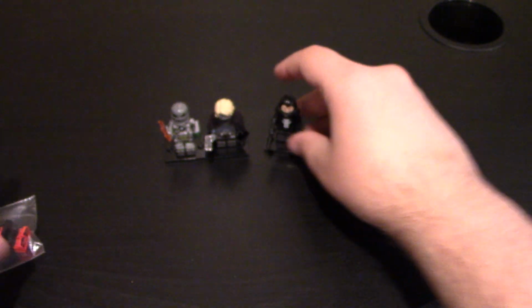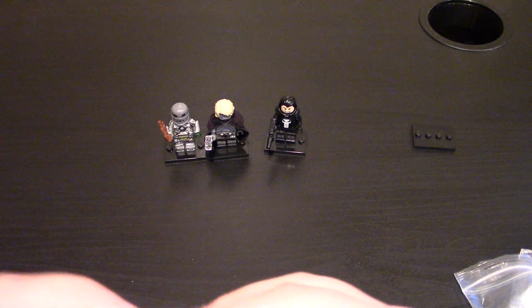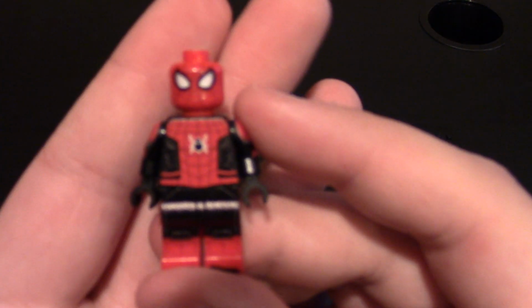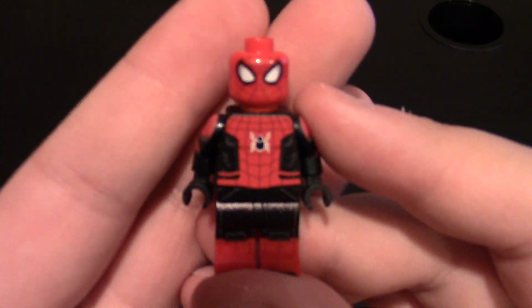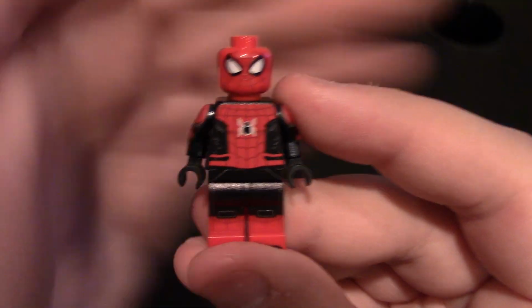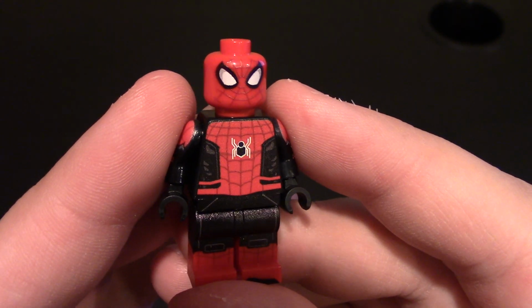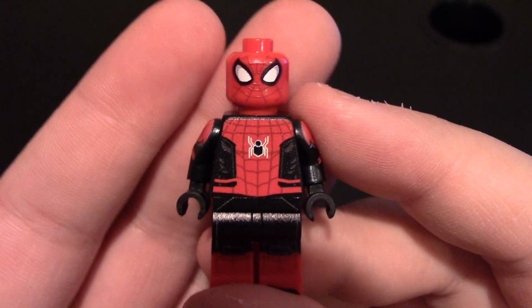And on to the last minifigure is Spider-Man. This one is the Far From Home suit, so the new movie that's coming out soon. They've released pictures of it, so everyone's kind of making their Spider-Man. Of course, starting at his head, you can see pretty basic with the Spider-Man big eyes. You can see the webbing on there, black around him, because his suit's red and black instead of red and blue in the movie.